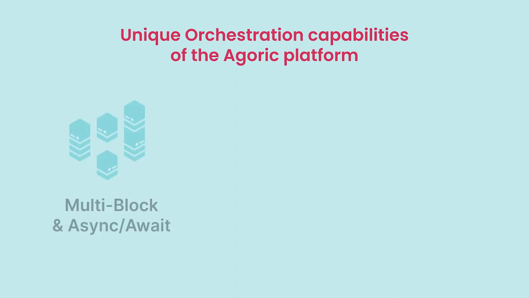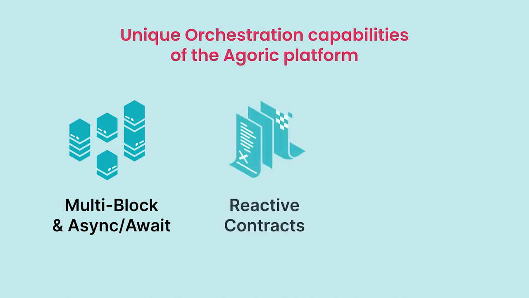Key things unique to the Agoric platform: this ability to do long-lived processes with multi-block actions. Fundamentally, anything multi-chain or cross-chain is going to be multi-block. Being able to program it in the way people are used to building orchestration in Web 2 — the way people coordinate multiple applications in Salesforce or Bloomberg terminals, systems that control trillions of dollars — that's what we provide in Web 3. You can do async/await, react to events coming in, send a message, react to a response. You can say: let me run this function when the price crosses 50, race those two, add a timer — if in 24 hours it hasn't crossed 50, do some other thing.